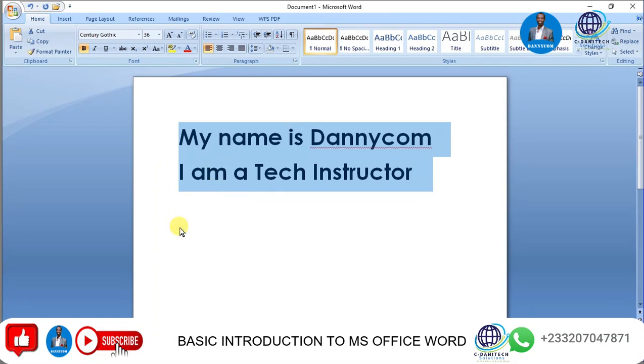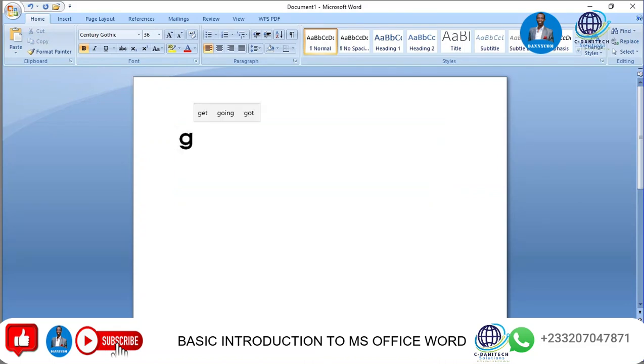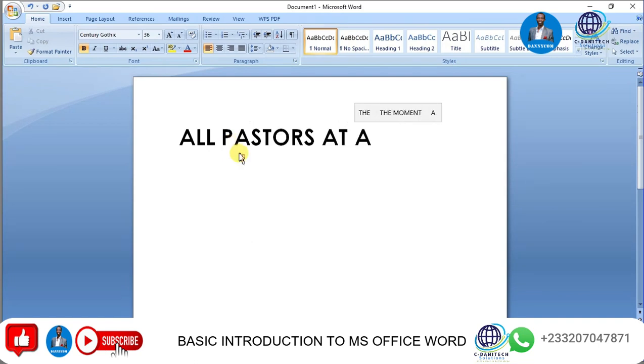Assuming you have typed a document and then you want to underline it. Let's say all pastors at AGC, you want to underline this particular thing.